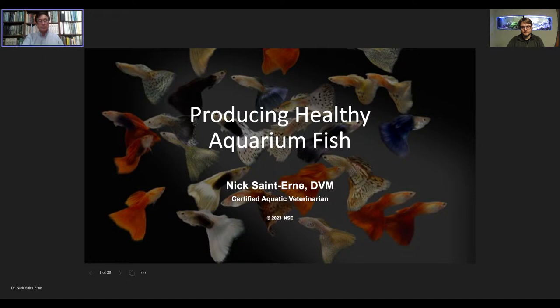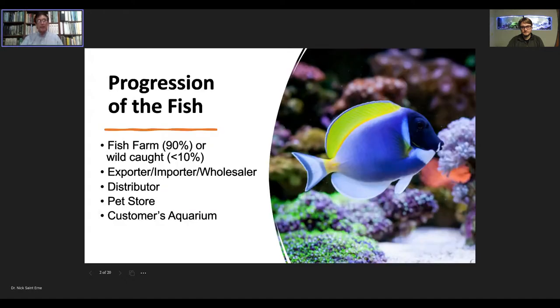Okay, so let's start the first slide. I call this one the progression of the fish. Where do these fish come from? You're getting them at your local fish store, but how did they get there? Here's an interesting fact. Probably 90 to 95% of the freshwater aquarium fish sold in pet stores are farm raised somewhere around the world.